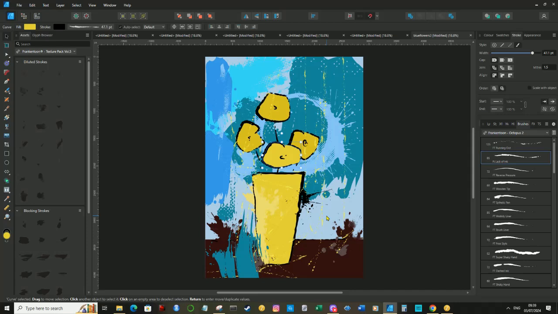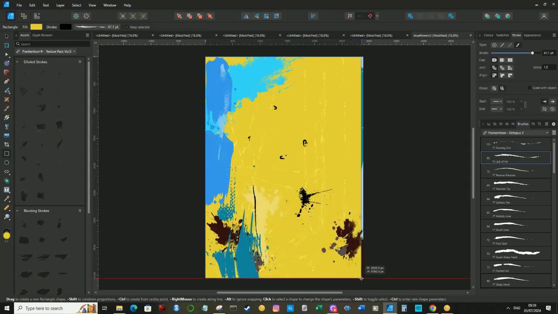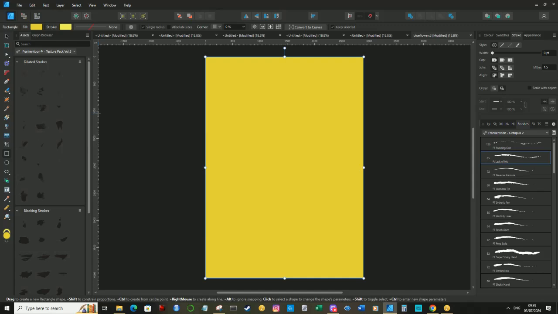Unity and variety. To create unity in a painting, you could simply do something like this. That is a very unified painting.